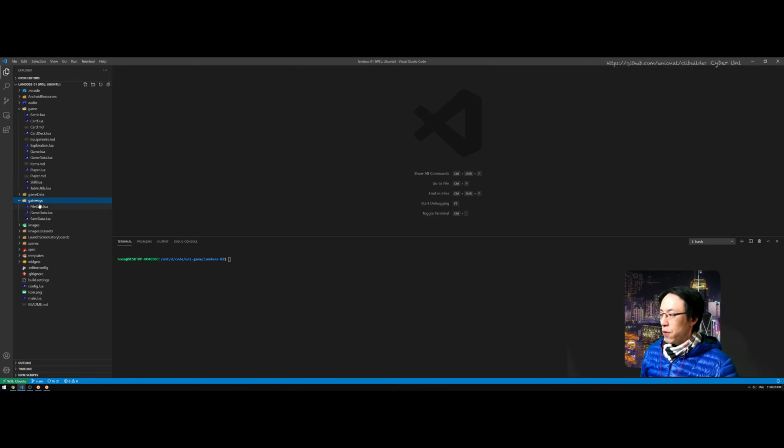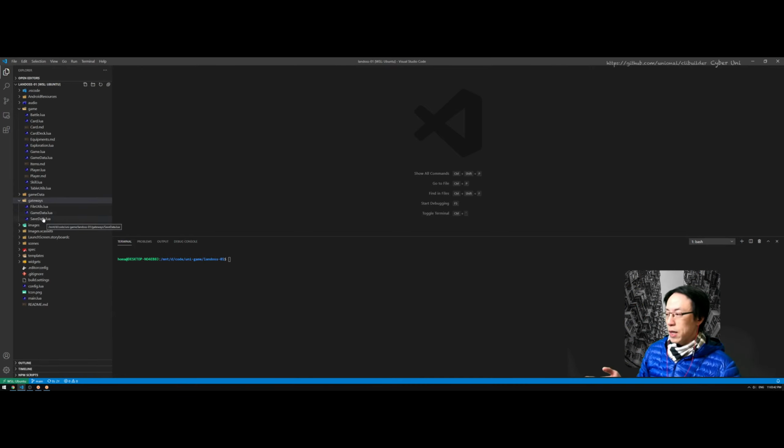And the same thing for gateway. Gateway is a generic term meaning some kind of gateway to access external resources. The resources could include getting game data in this case, and also getting save data.